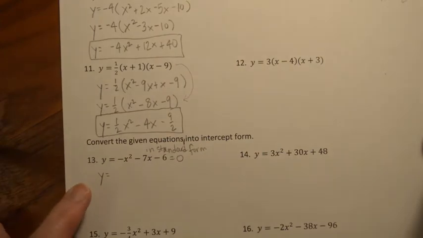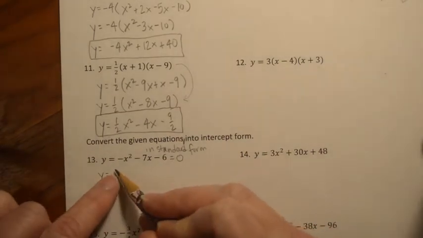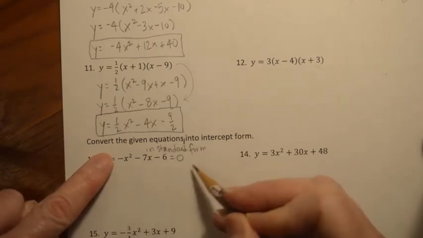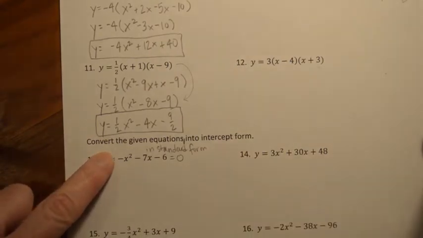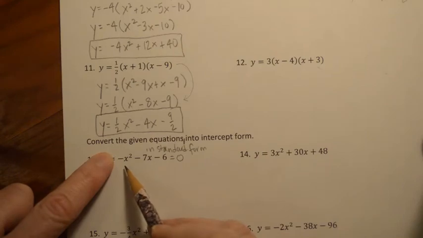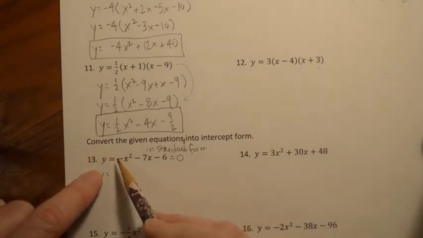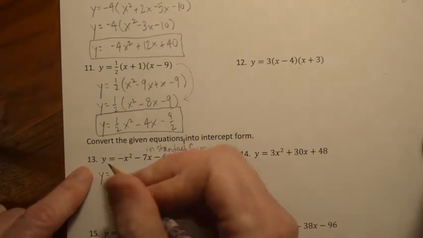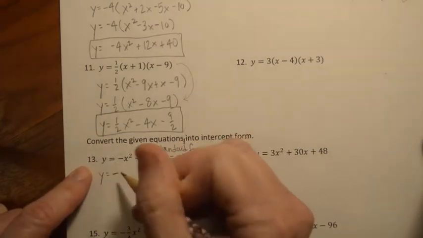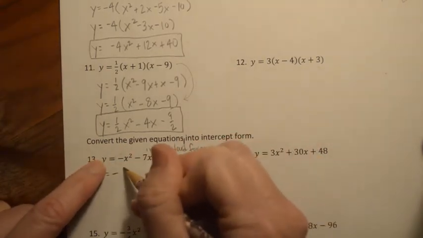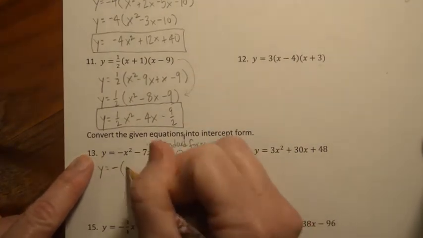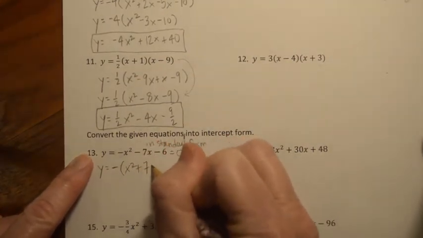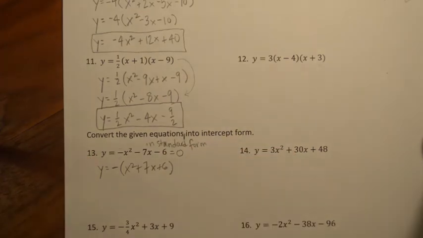What would you do in this one then? Now, you might say, well, if I were to solve this, I would just divide everything through by negative. But again, don't forget that we can't lose this. When we multiply it back out, it has to turn right back into this. So if I were to do that, I need to factor out that negative, even though if I were solving, I would get rid of it. So if I did that, I've got x squared plus 7x plus 6.